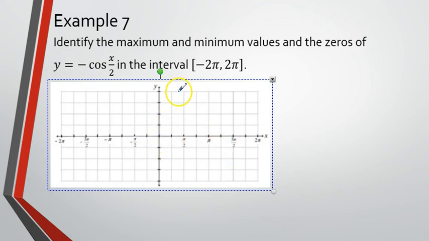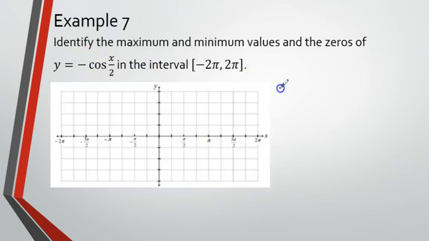The maximum would be the highest point the graph ever reaches, the minimum would be the lowest point the graph ever reaches. And that value comes from our amplitude. So if I was to do this algebraically, instead of having the graph on hand, if all I had was the equation, I would need to figure out the amplitude of the graph, and in this case, the absolute value of -1 is still a +1, because I don't have another number out front, like a 2 or a 3 or a 4. So that means the highest my graph is ever going to reach is positive 1, and the lowest my graph is ever going to reach is negative 1.